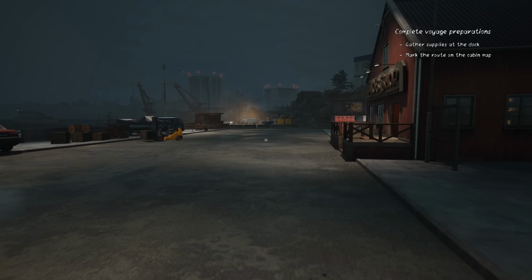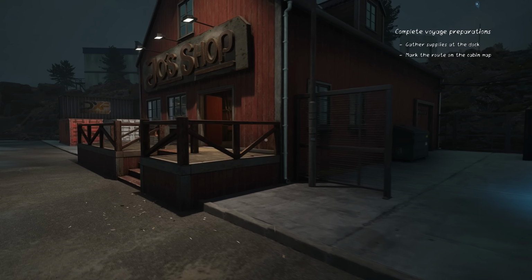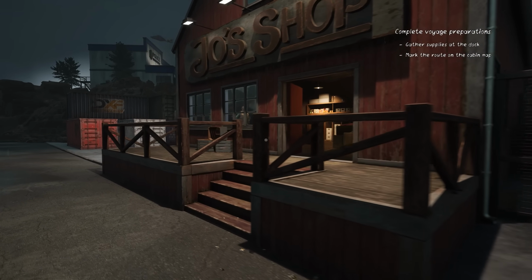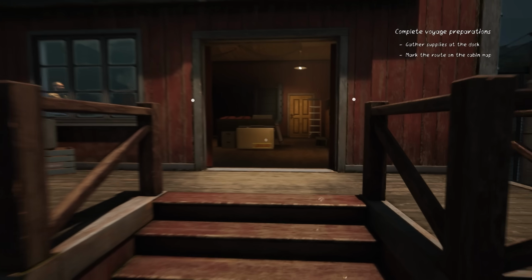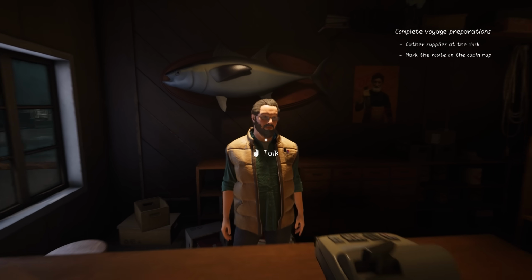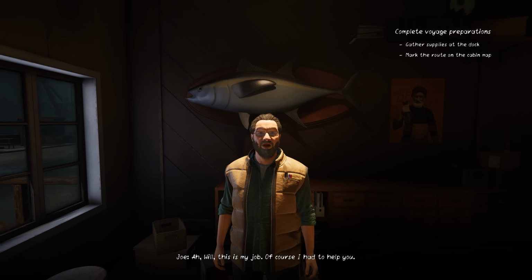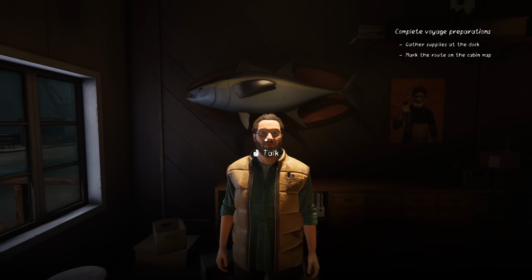This is Joe's shop here. Okay. Is this the supplies we need to gather? It looks like a shop. Hey, how you doing? Just came back to say thanks again. Huh? Well, this is my job. Of course I had to help you. I'll be waiting to hear your story about the journey.